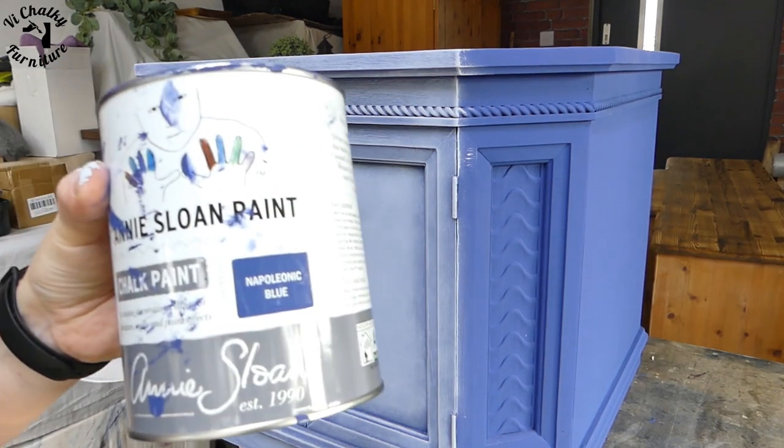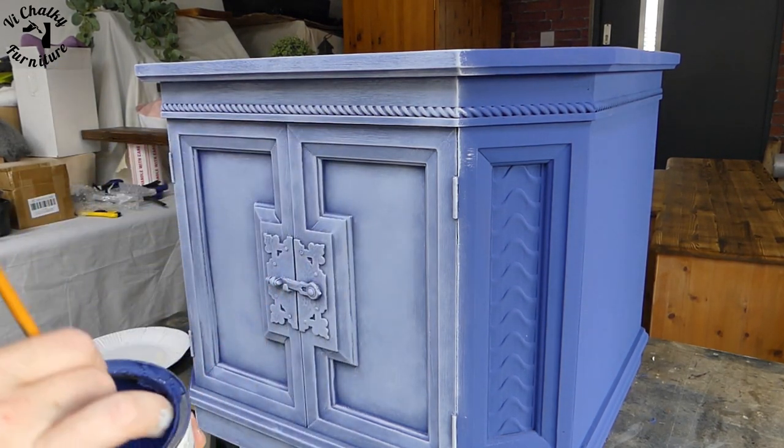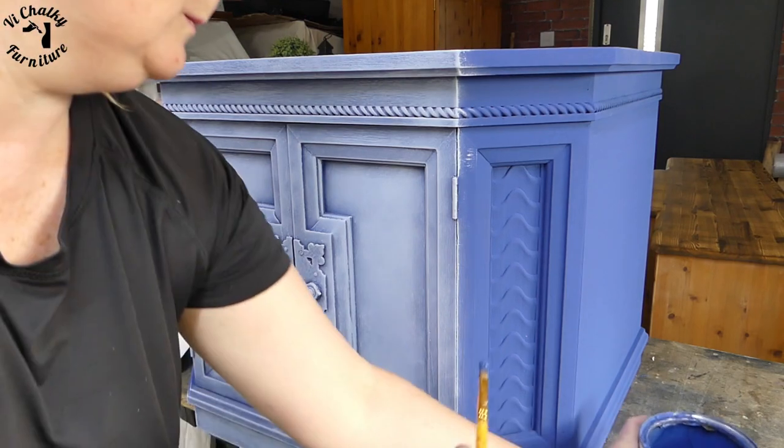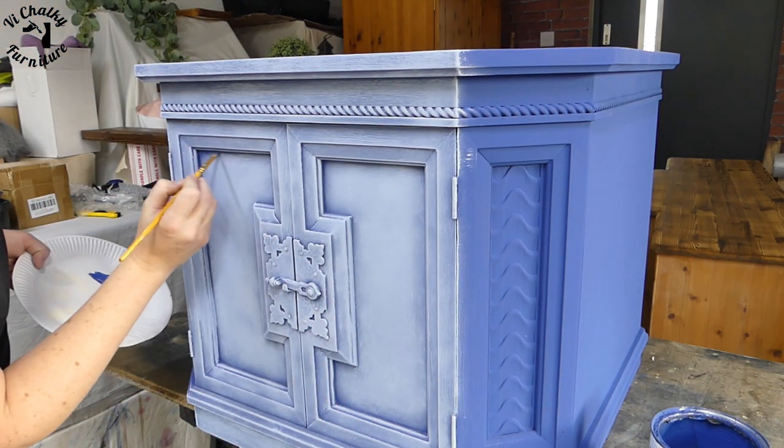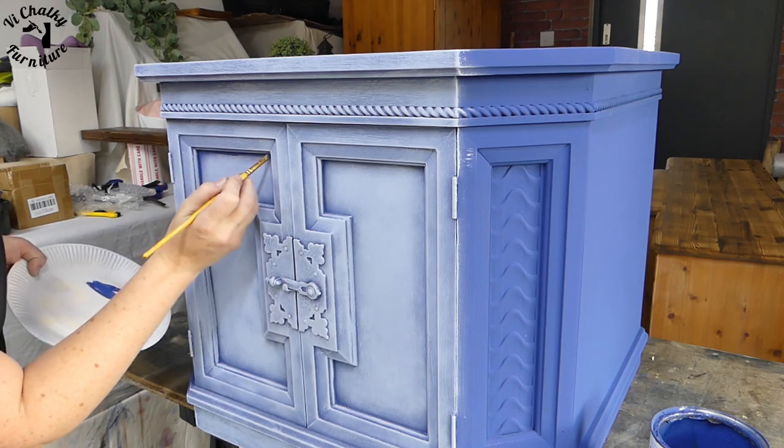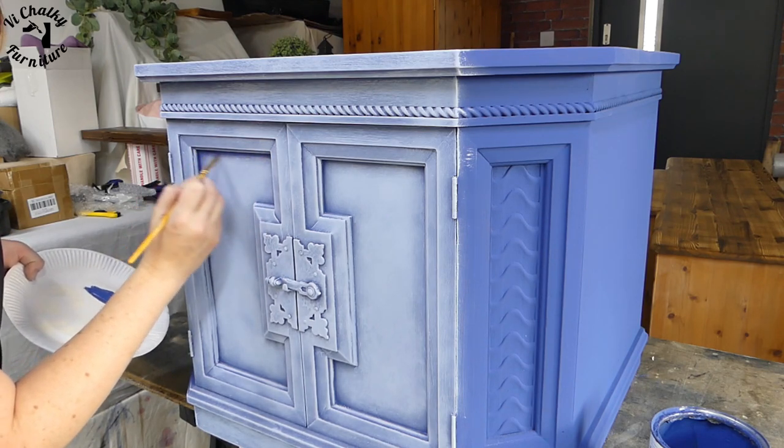So when I finished with my light color, I went back to my blue color, and I wanted to add some dark blue into the corners to make it stand out more.